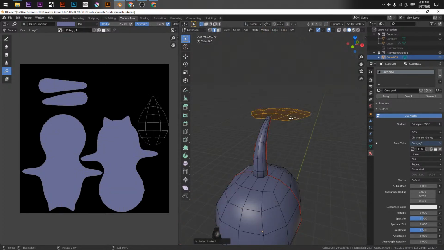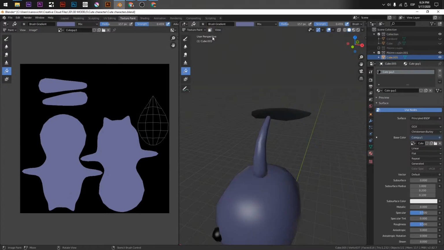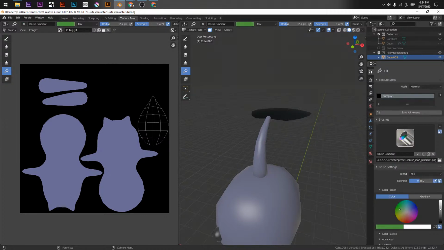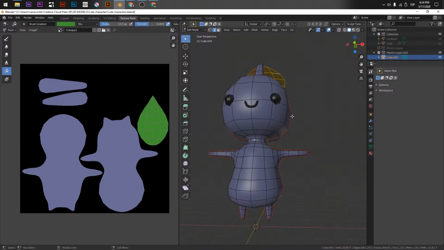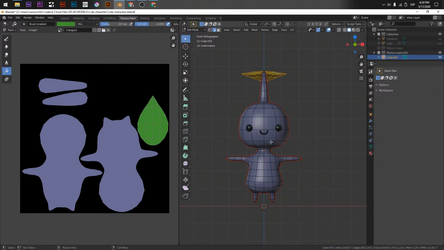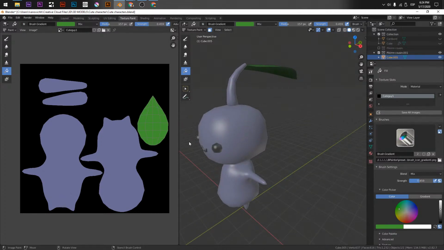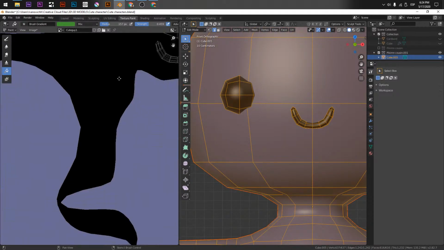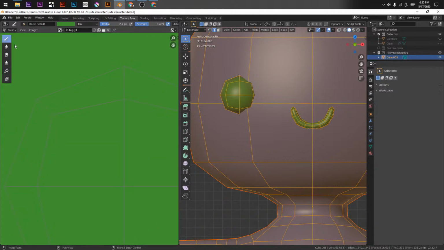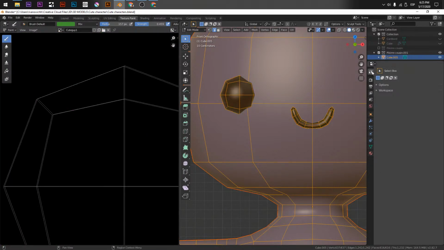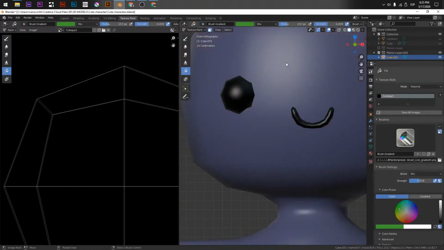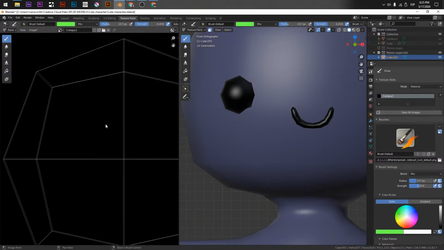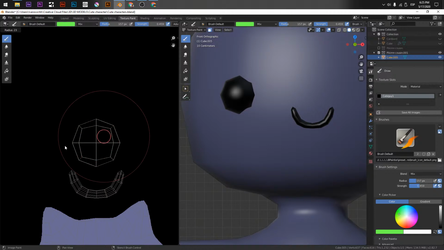And the leaf. Maybe the leaf can be and finally we can add a little bit of details. For example, in the eyes I can add here directly the brush. Select white. Color brush.